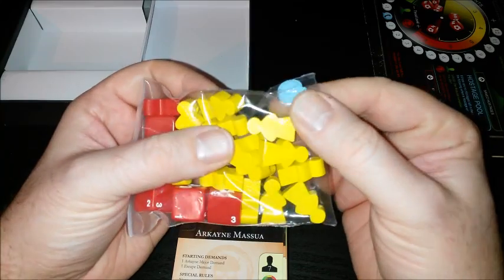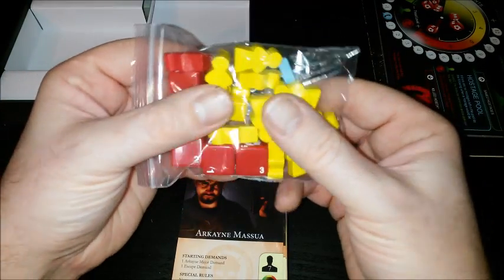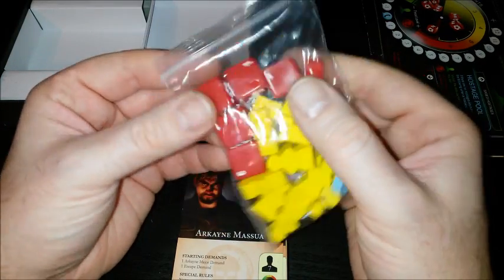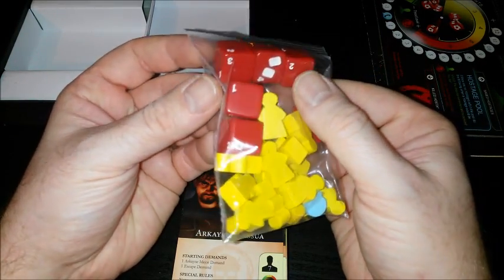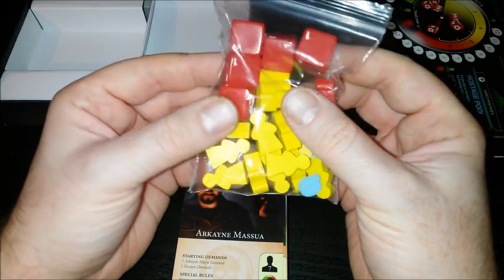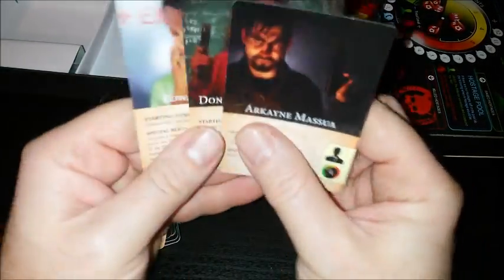You get a little conversation point tracker, which is a little speech mark bubble. You get your yellow hostages, you get your red abductor meeple, and you get 5 dice. Basically 4 sides are a fail, and sides 5 and 6 are successes with the shield there. So that's it basically. With the base game, you get 3 abductors.